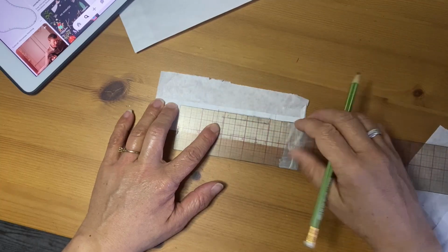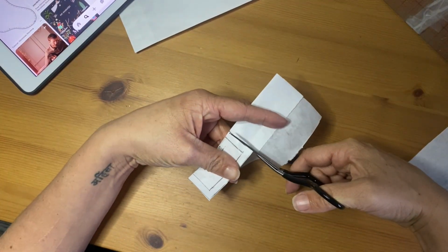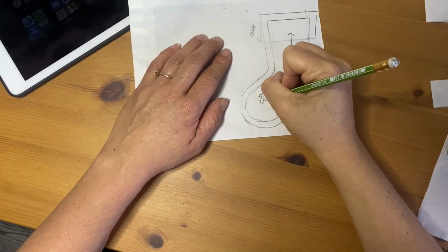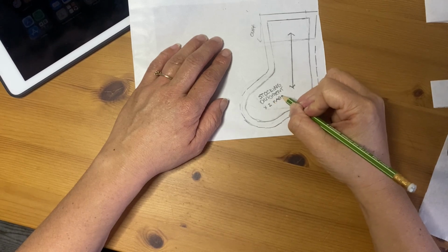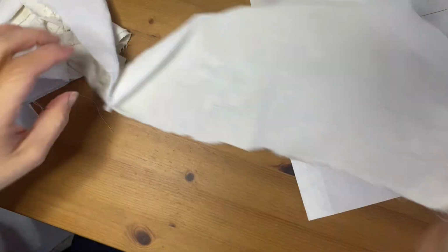After the stocking silhouette is complete, it's time to work on the cuff, which I did, and I cut everything out. And you see me labeling here, cut 2, JK, it's cut 4. So please disregard this, I do fix it later.